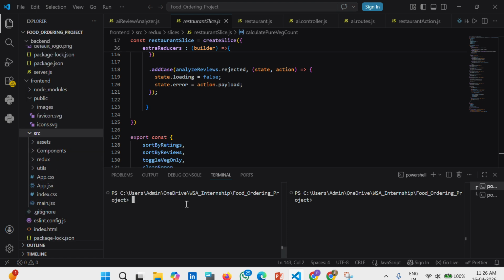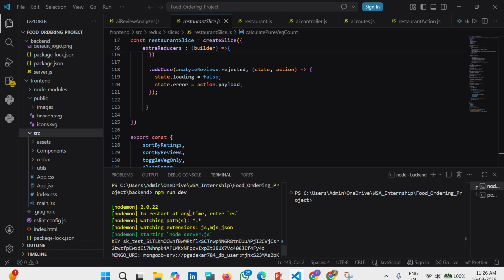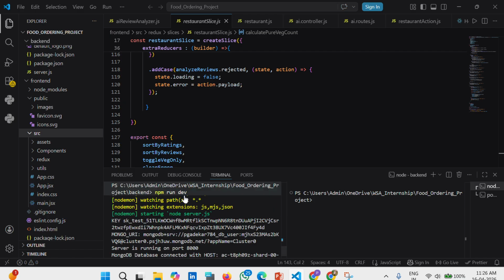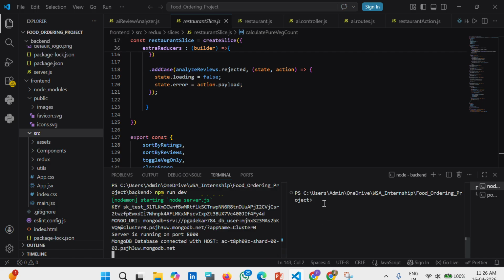So we run the project. By using this command, we run our backend. So next is the front end.